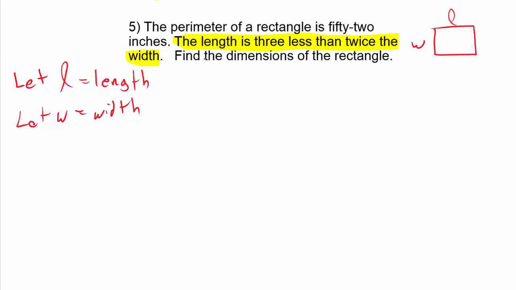Once again, this is a comparison of variables. We're not looking at some sort of total here. We've got the length is, and actually when you think about it, is often means equal. So the length is 3 less than twice the width. Well, that would be written as 2w minus 3. Remember that less than means you change the order, so the minus 3 has to come at the end. That's one equation. We've got L is equal to 2w minus 3. That'll take care of that. Tricky part is going to be this one.